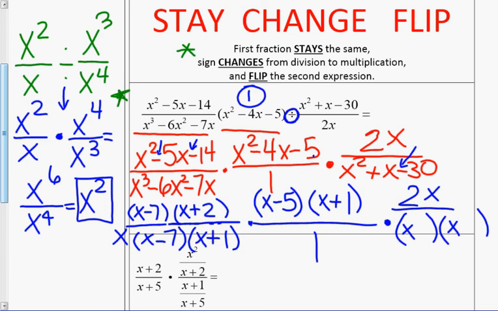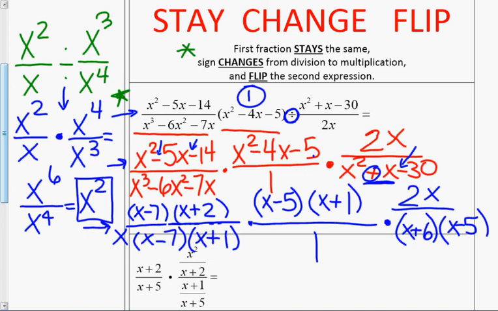Signs are different. Larger one's positive. And I think of factors of 30: 1 and 30, 2 and 15, 3 and 10, and 5 and 6. And that's going to be what it is. 6 and 5 is going to give me this plus 1 right here. Okay? This is completely factored. So see how I went from the first part to rewriting it so that it's all multiplication, then factoring it, and now what do we do?